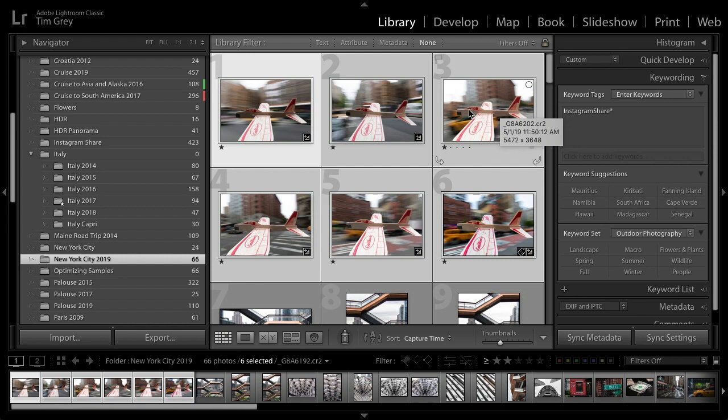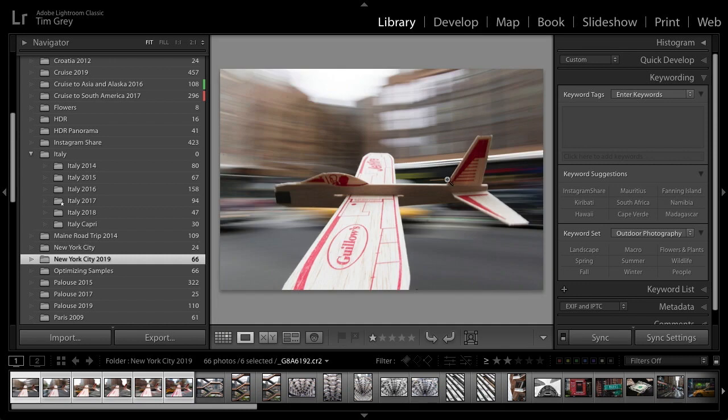If I'm in the loupe view and I decide to add a keyword, so I've selected multiple photos on the filmstrip, if I add a keyword right now, only this one single photo will get the keyword. So the question here is, when you select multiple photos on the filmstrip and then apply a keyword or other metadata, all of the photos do not get that information, only the active photo. It works in the grid view, but not in the filmstrip. Is there a way to make it work for all photos selected on the filmstrip?